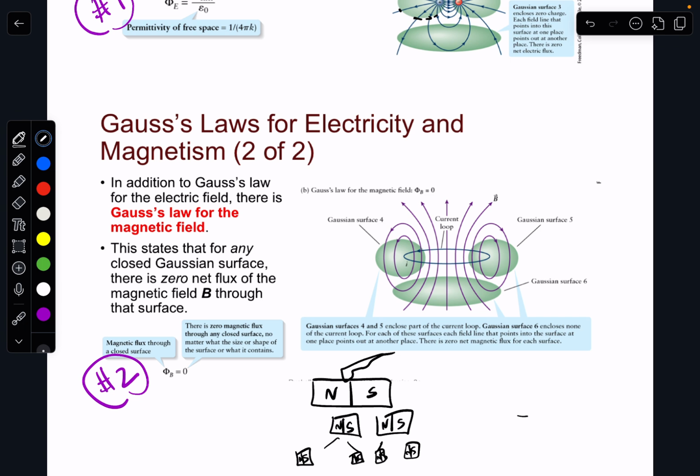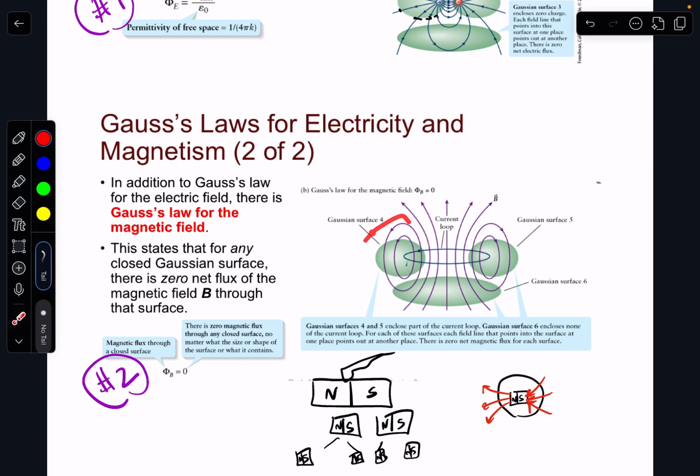Well, if I enclose a north and a south pole in a surface, the magnetic field lines come out of the North Pole and go into the South Pole. Well, guess what? The flux through that surface will always be zero, because you have just as many outgoing vectors as you have incoming vectors, and they cancel each other out. So no matter what, the flux through a surface that surrounds any kind of magnet is going to be zero, okay? And that is true even if we're not talking about a magnet but a current carrying wire, and that's what this picture up here shows.